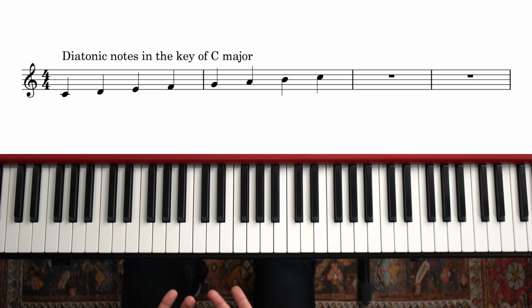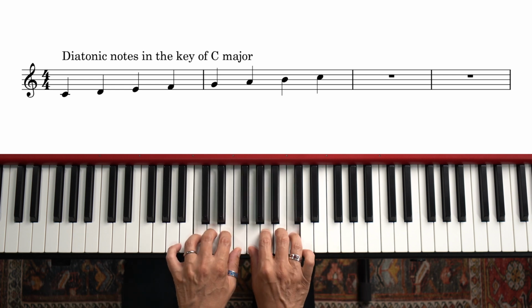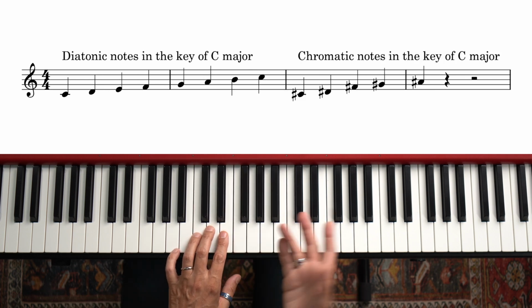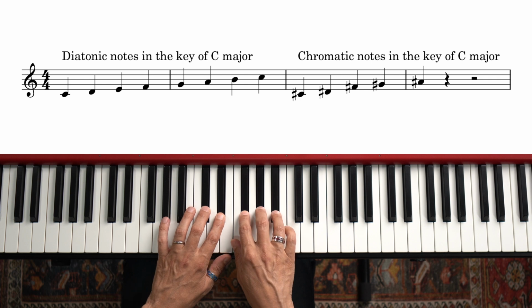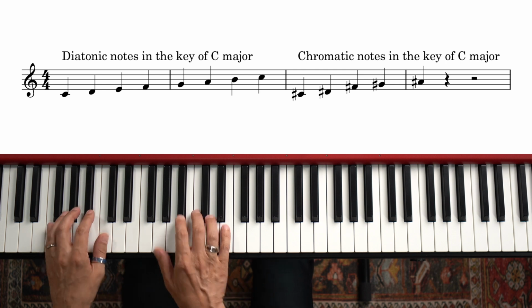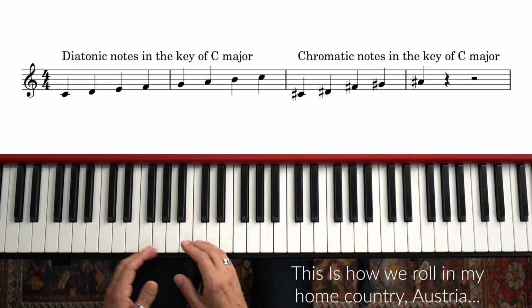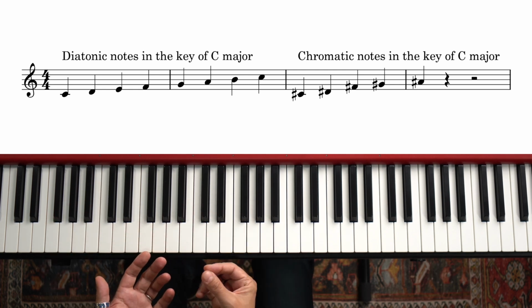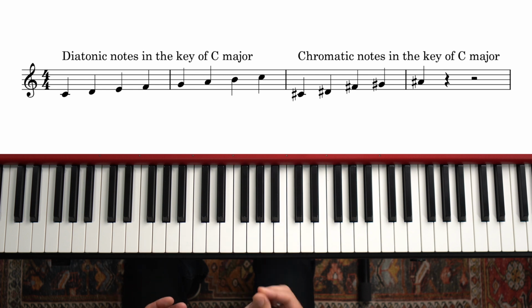One reason I picked Take the A Train to demonstrate this is because it's in the key of C, where the difference between diatonic notes and chromatic notes is super obvious. The diatonic notes are all the white keys on the piano, the C major scale. And the chromatic ones are all the black keys. So once I establish the key of C as my home key for a piece of music, each black key will feel dissonant against it and have a strong tendency towards resolution to a diatonic note.